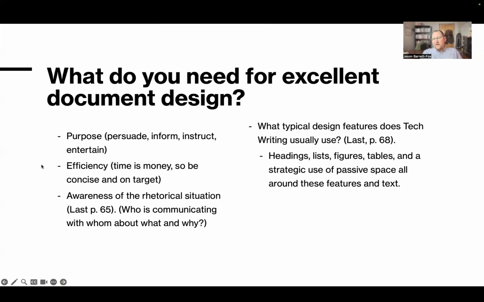So Last reminds us that there are a few tools in our backpack in terms of document design that we're always going to need, right? This is a set of tools that you just want to be aware of and have closely available anytime you sit down to communicate in a technical or professional writing situation. The first thing you're always going to need is to know the purpose of the artifact that you're creating. Is this puppy designed to inform people about something important that they need to know?